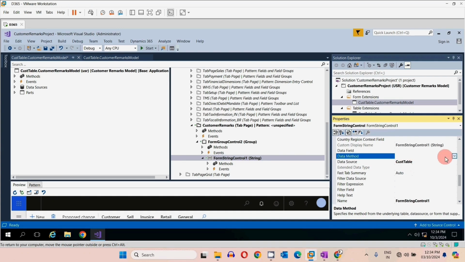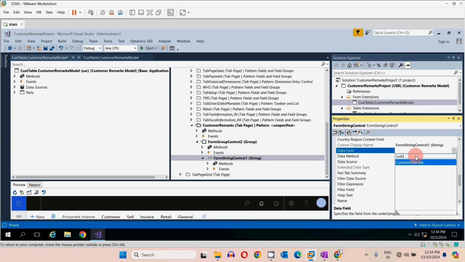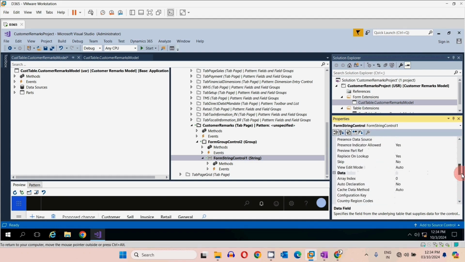The data field is customer remarks, so you can select this. In the text property, you can type the property remarks. So this is the thing.